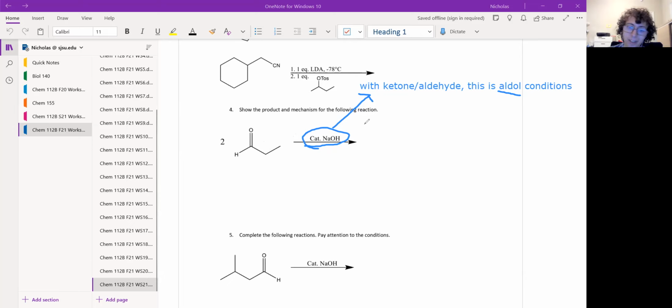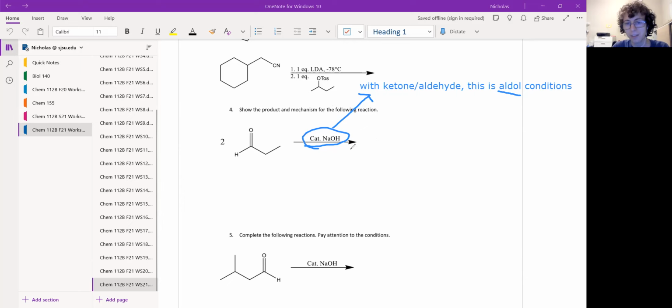And you should know the mechanism for this. It's a bit long, so he might do something similar to what he did with the acetal mechanism on the last exam, where you start with an intermediate and he asks you to finish it, just because going from start to finish takes a long time. I don't know if he would do that. I'm just saying he could to make it a little easier on you guys. But I would recommend knowing the whole thing.